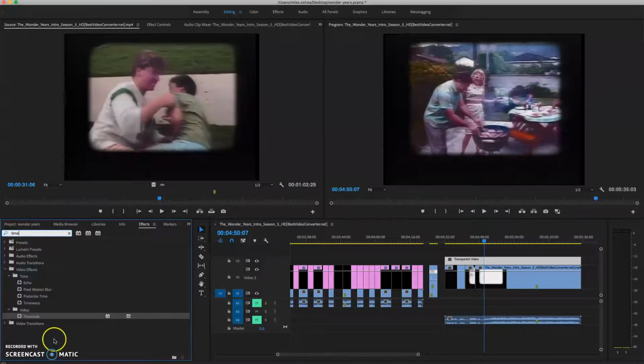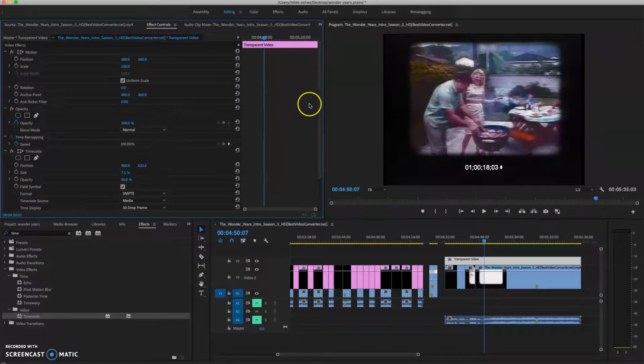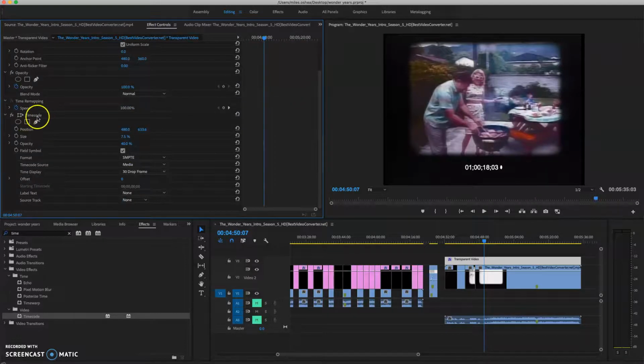I'm going to find this effect called Timecode, and double click it. Right when I did that, this time popped up on my video, and that is on this transparent layer. I'm going to come over to Effect Controls, find Timecode listed, and change the Timecode source from media to clip.